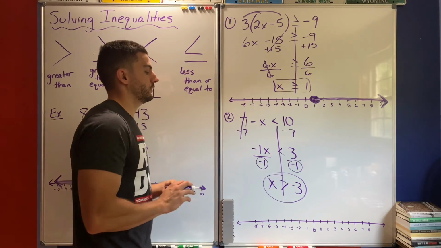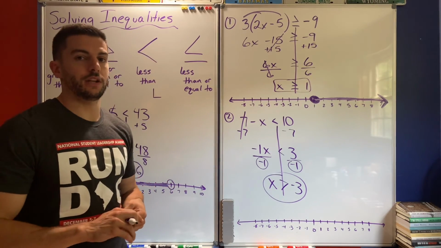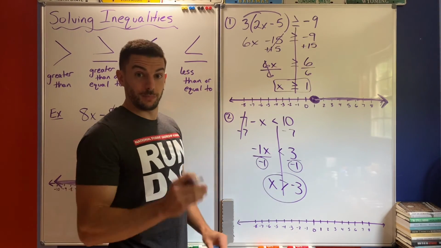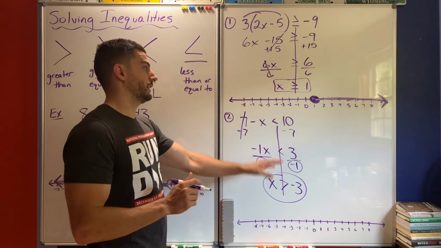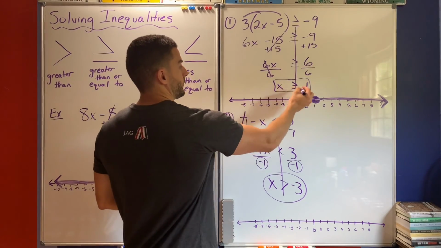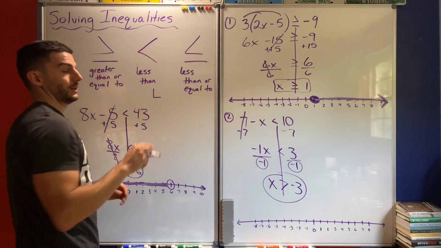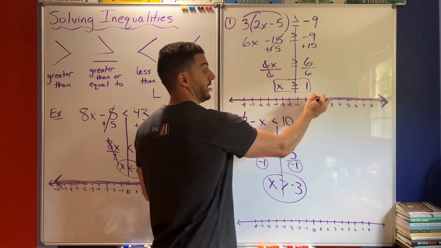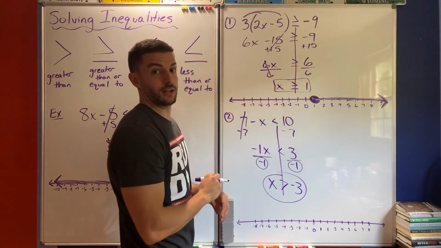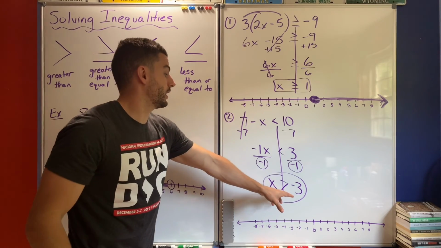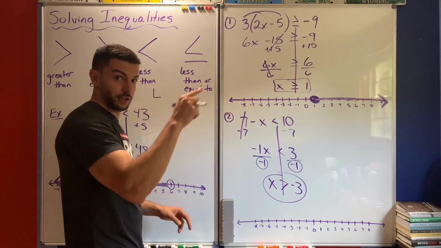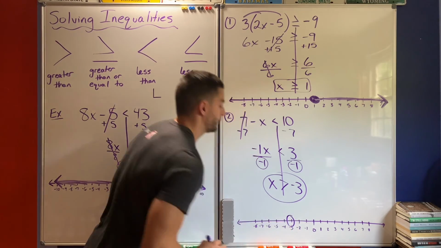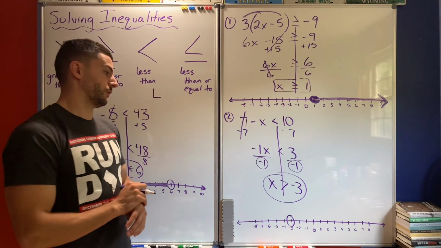And so again, think about this answer. x is greater than negative 3. So the first thing to ask is, could it be exactly negative 3? And again, the answer to that is, does it have the extra line underneath, right? What I tell my students is, if it has the extra line underneath it, it's going to have that extra filling on your number line, okay? So it does not. It does not have the extra line underneath, so it's going to be an open circle at negative 3, okay? So we draw that open circle there.